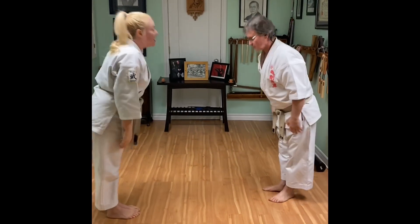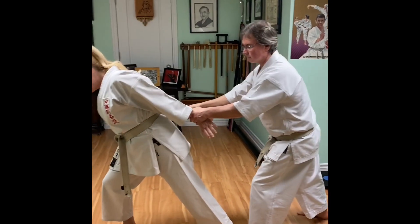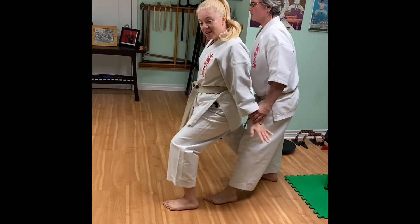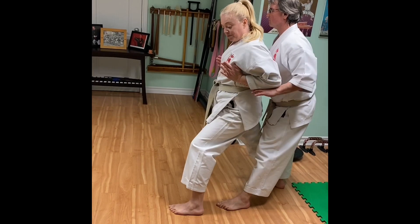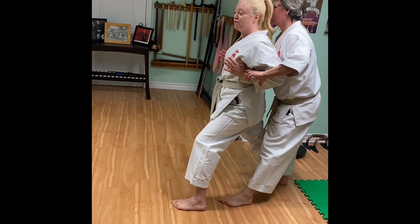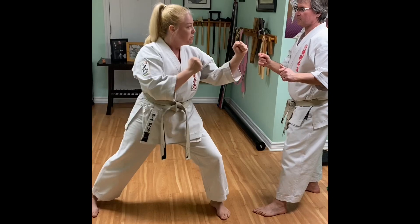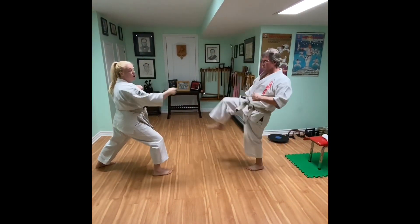Now I have my attacker. We're going to do it slowly. I'm being grabbed — I'm not strong if I just pull, it's a tug of war. So I'm going to go with my opponent. Open. Front stance — and there's my distraction, I'm hip checking — and my hands have now come to my side instead of behind. I chamber, and my attacker can hardly hang on. Just in case they still have a little grip, you fire your hands in like a punching motion, or Catch the Fly. I step forwards because I don't want to stay there, I turn and face my opponent. But I don't stay here because I'm in range, so I swing this leg behind to create lots of space.